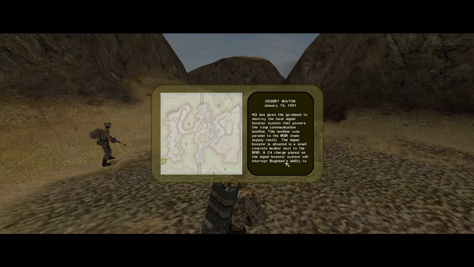HQ has given the go-ahead to destroy the local signal booster system that powers the Iraqi communication landline. This landline runs parallel to the MSR, main supply route. The signal booster is situated in a small concentrated bunker next to the MSR. A C4 charge placed on the signal booster system will interrupt Baghdad's ability to communicate with their forces in the Al-Qaim area. Once all mission objectives have been completed, proceed to the LZ for helicopter extraction.